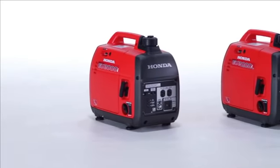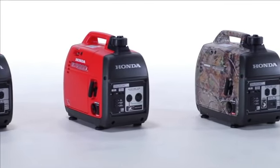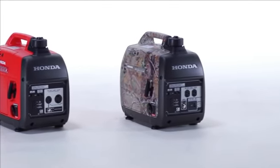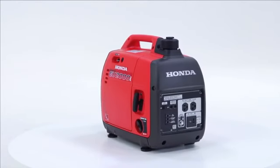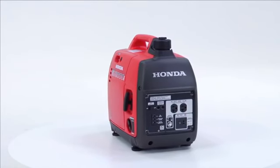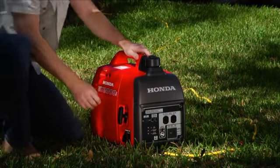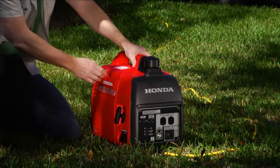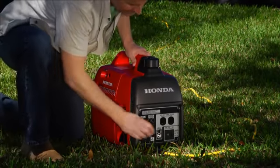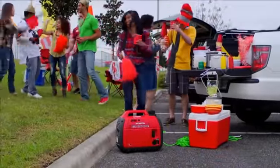Honda EU 2000 generators are the most popular inverter style generator we offer. There are 3 different variations of this model to suit your particular need. The standard EU 2000 model produces 2000 watts of 120 volt AC power and also includes simultaneous 12 volt car battery charging capability. Based on the applied load, the EU 2000 will run anywhere from 4 hours at full rated load to 9.6 hours at quarter load.